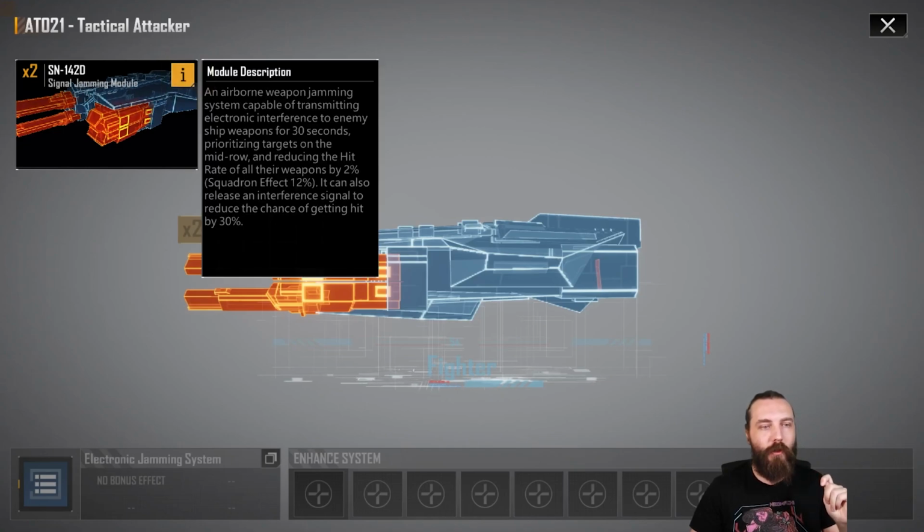This is the most different thing that we've come across so far. We have an airborne weapon jamming system capable of transmitting electronic interference to enemy ship weapons for 30 seconds, prioritizing targets on the mid-row, reducing the hit rate of all the weapons by 2%. Squadron effect is 12%. That's times 2 because it's 2% each, so it's 4%, and there's 3 of them. 3 times 4 is 12. So there you go. That's how that's calculated.